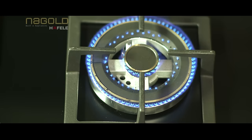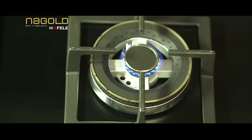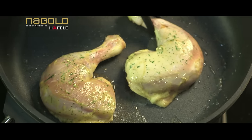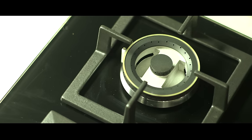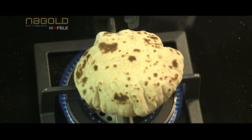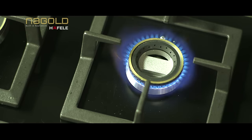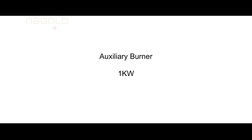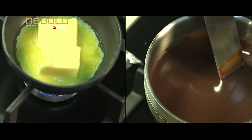Big supernova wok burners come with triple ring flames, with adjustable inner ring flames from 0.3 kilowatts to 5 kilowatts, ideal for cooking main dishes and deep frying. Mini supernova wok burner with triple ring flames gives out 3 kilowatts heat output, ideal for making chapatis and side dishes. Dual ring burner with double ring flame provides 2 kilowatts of heat, meant for slow cooking and light sautéing. Auxiliary burner with single flame of 1 kilowatt, used for melting chocolate, butter or thawing and defrosting.